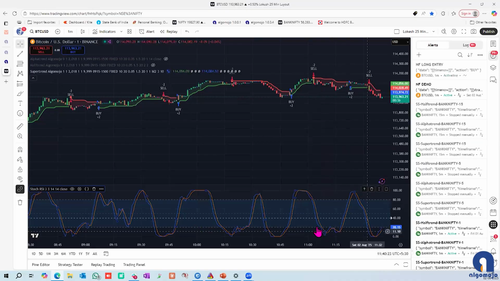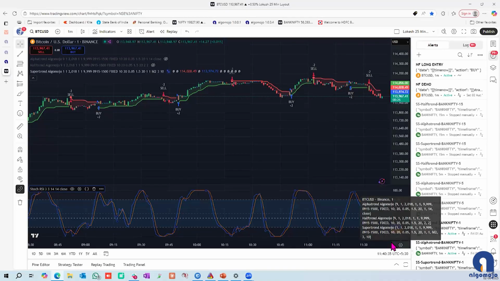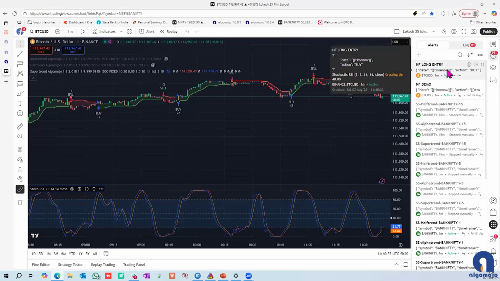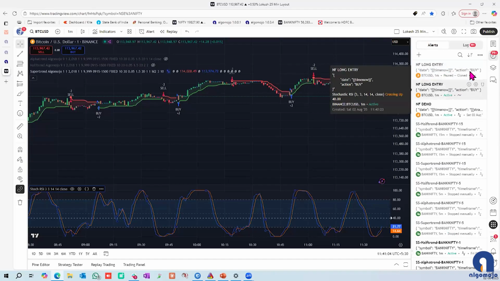So this is for entry. As you can see, the alert that we created will also be visible on the screen at a level of 40. If the RSI closes above 40, then it will trigger a long. To create a reverse thing, suppose the RSI goes above, say, 80 and starts coming down below 70, you want the long to be closed and a short to be taken, then create one more alert. For indicators, remember you have to create two alerts, one for entry and the other one for exit. The easiest method would be to click on the alert that you have done for entry and say clone that and edit that.